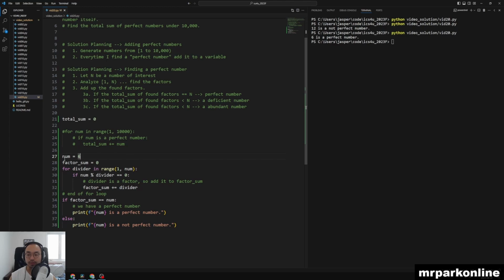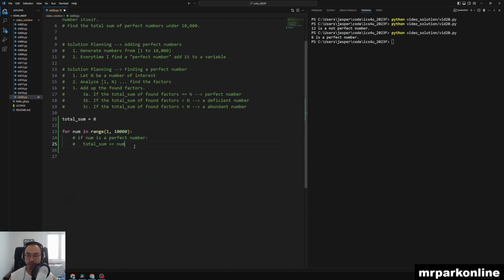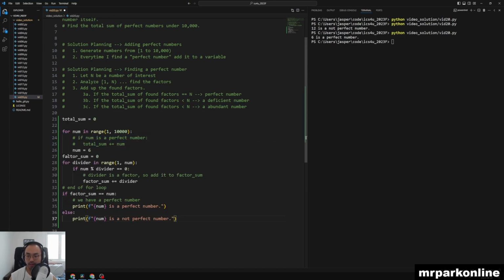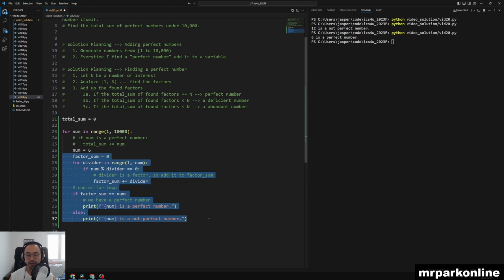So what we want to do is actually just execute and copy this code inside of this for loop, and we will be able to calculate the sum of all perfect numbers under 10,000. So first I'm going to uncomment this, okay, and bring this over and bring that down here. If you want, you can highlight this all. You can do control or command square brackets to indent everything over. But num should be 6.